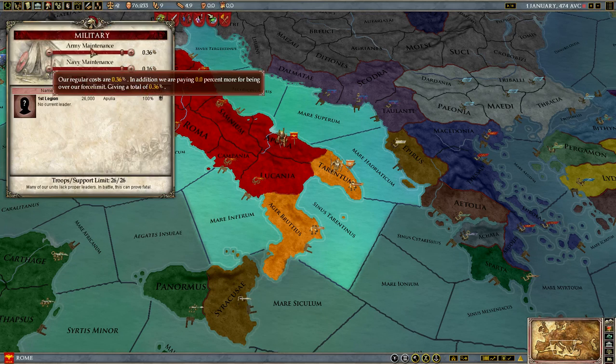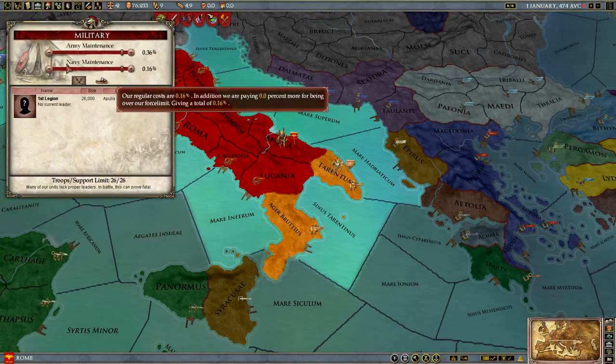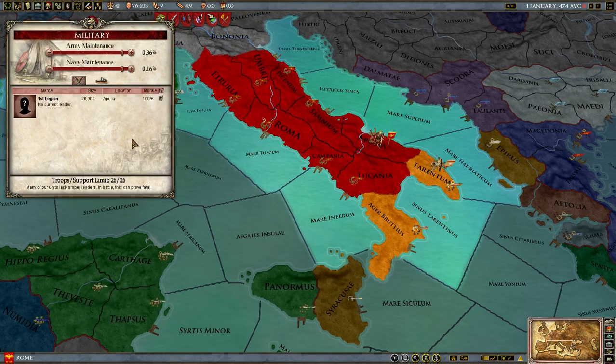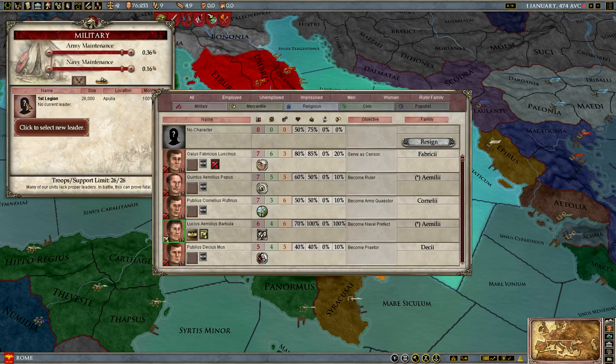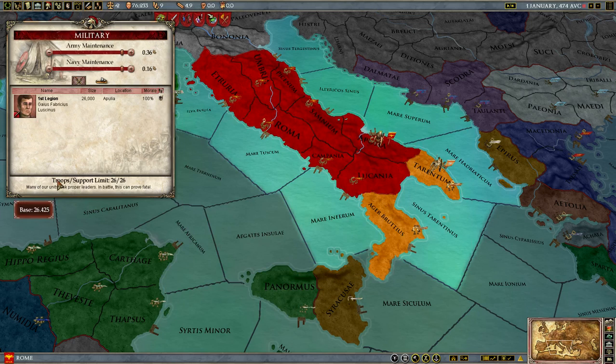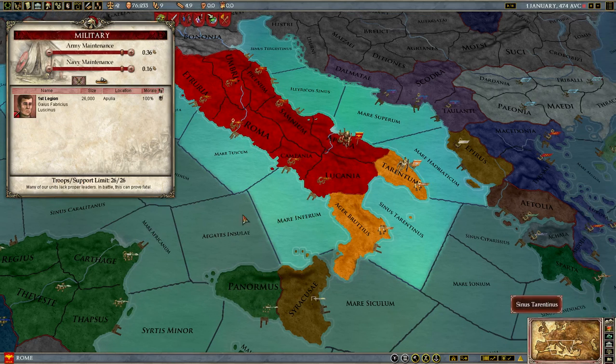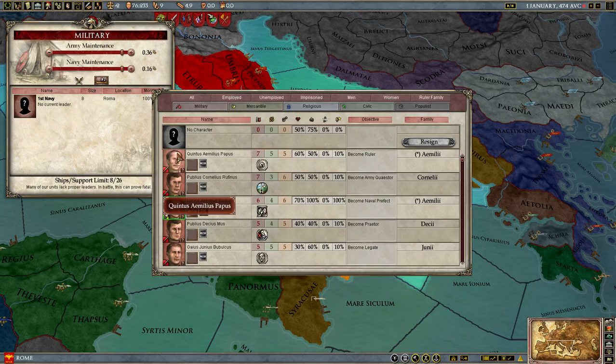Next up, the military tab. This is where you can adjust your army maintenance and naval maintenance, respectively. And of course, where you can assign leaders quickly and easily. And this tells you your troops and support limits. Going over your support limit, as in any Paradox game, isn't necessarily a bad thing, but you pay more for each soldier over the support limit. I have, in my very rich societies, managed to easily exceed 2 times my force limit, but it will entirely depend on how healthy your economy is and how many soldiers you can sustain. In addition, we can also view our navies here. There you go.